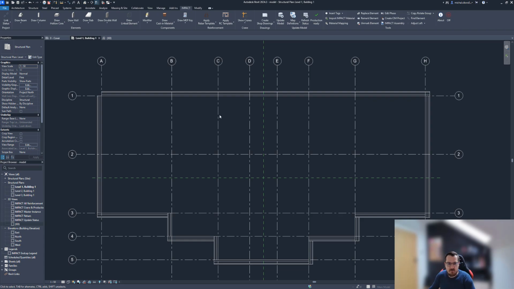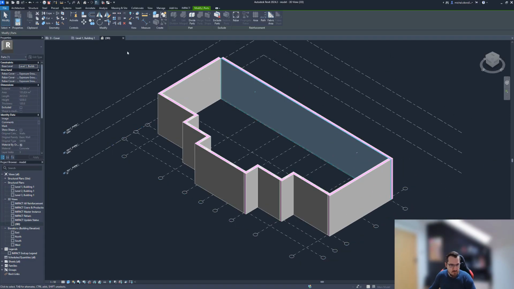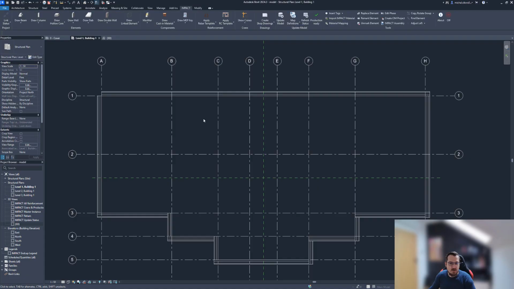Basically, Impact worked in the background, it did everything for us, and now, of course, we have our big elements. You see, those are big walls. What I'll do now is I'll divide those in smaller segments vertically. Since those are tall walls now, basically 2 stories tall, I'll divide them up and start adding end caps to them.